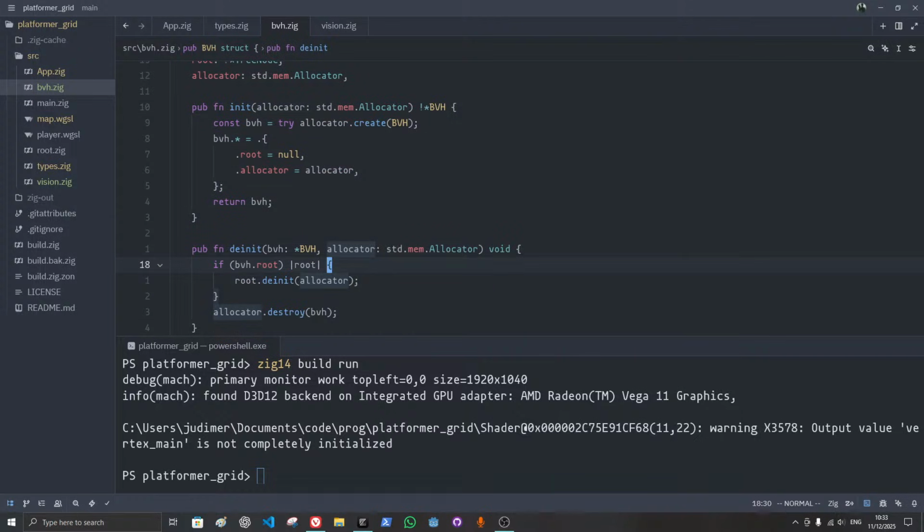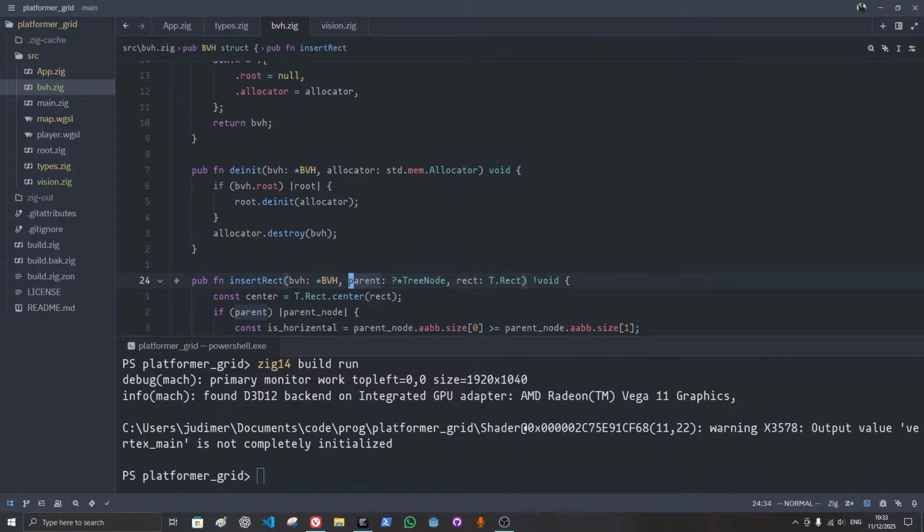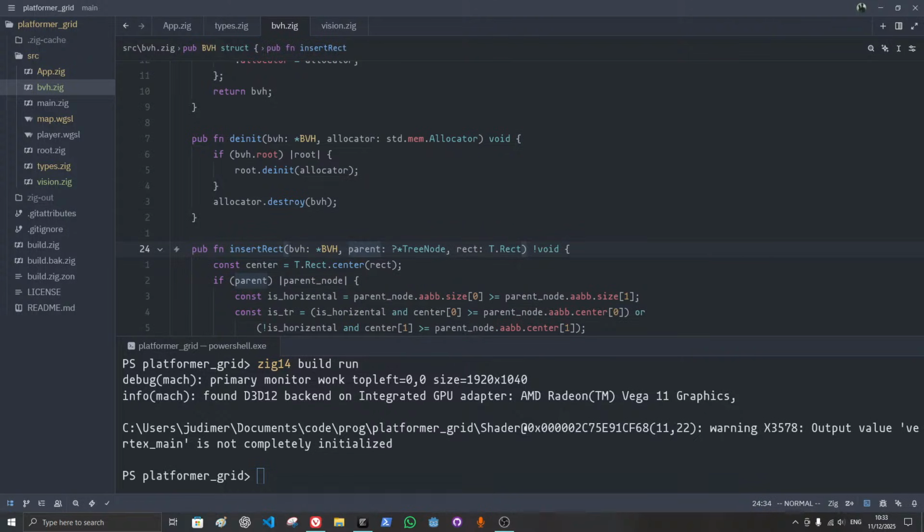So then there is the init. Very good. It still works, this thing. So now we go to insert. Here insert is insert rectangle.